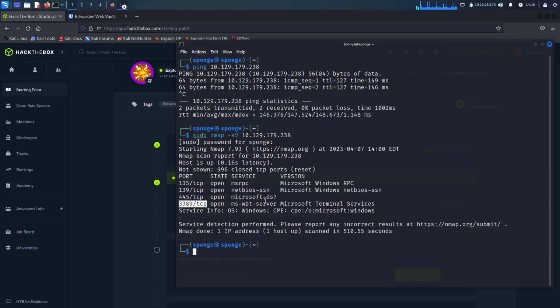We also have port 3389 open on this machine. This provides network access to a remote user over an encrypted channel. Let's poke around the remote desktop and see if there's a misconfiguration here. We will need to install an RDP client. In this case, I'm installing FreeRDP.